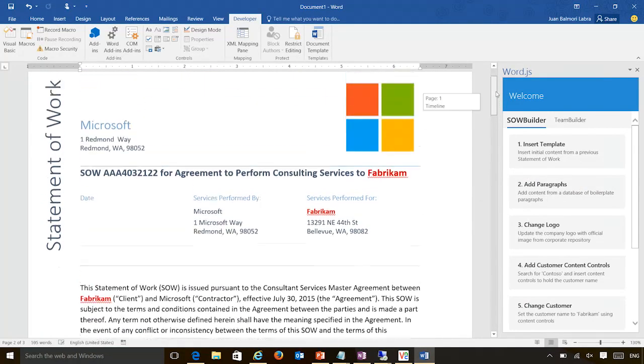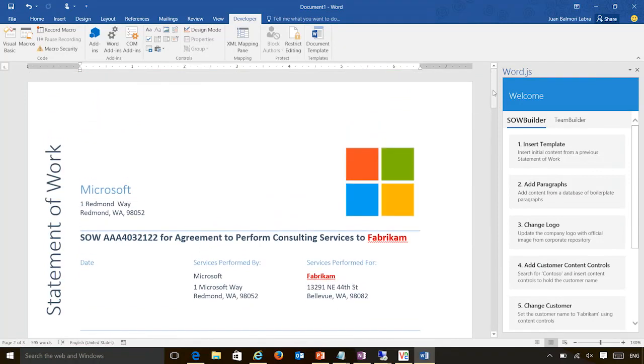So this demo covers, in a very quick way, many of the things that you can do with the API today. But probably the part that I like most is when you have exactly the same solution running across platforms. So what I'm going to show you right now is exactly the solution, but working on an iPad. So let me switch to my iPad right now.